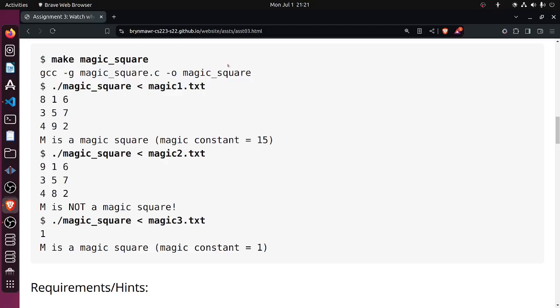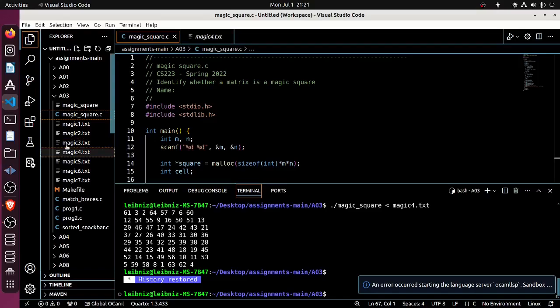So rather than scanf grabbing input from the terminal, it's going to behave very much the same, but grab the actual inputs from the text file. Let's look at the text file so we know roughly what it looks like.